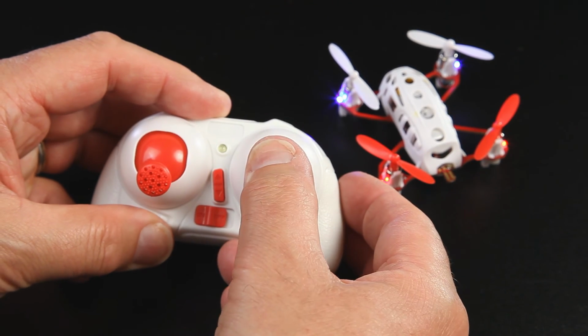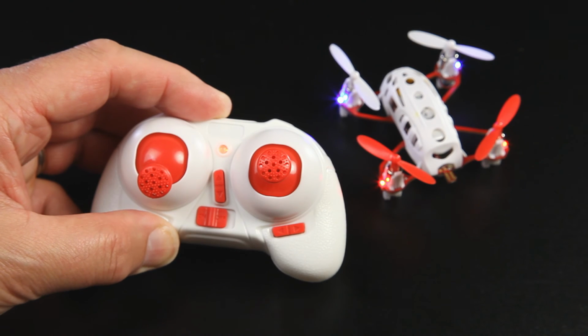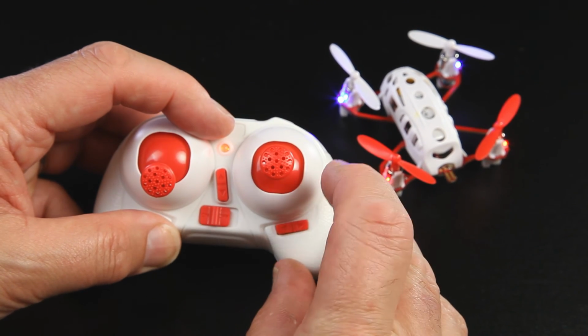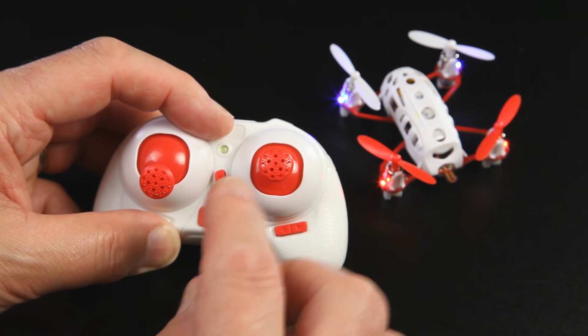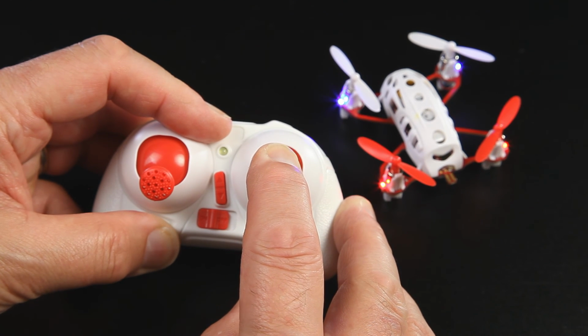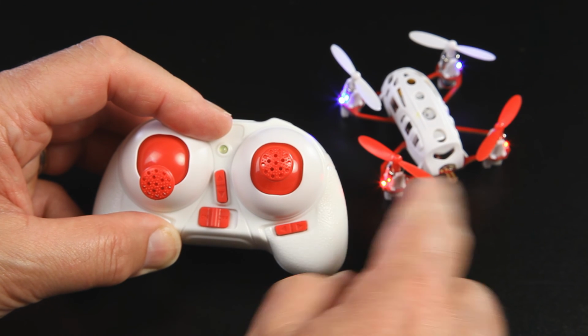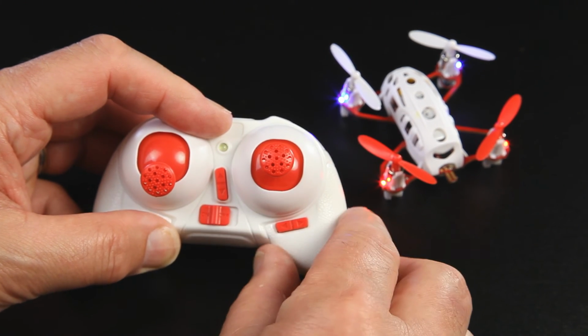If I press the right hand of the controller, you get a beep beep, and if you notice this LED here that I'm pointing to goes from green to red. Green is low rates, red is high rates. If I hold it down for about 1.5 seconds, you get a single beep, and the red LEDs flash on and off once, which means you've taken a photograph.